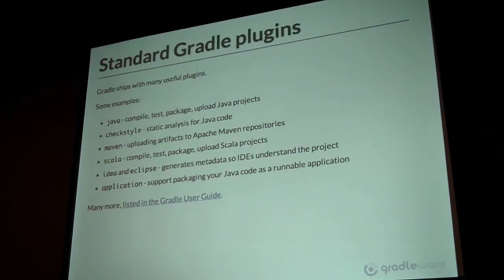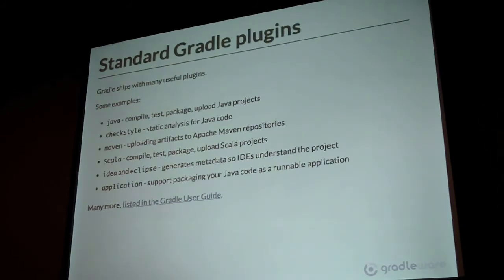So just to give you a quick idea, of course, everything about building Java libraries: compile, test, package, upload Java projects. Of course, for war projects there's a war plugin, and for ear projects there's an ear plugin, and this Java one is for Java libraries. There's also one for Java command line applications, that would be the application plugin, so several in the Java space.